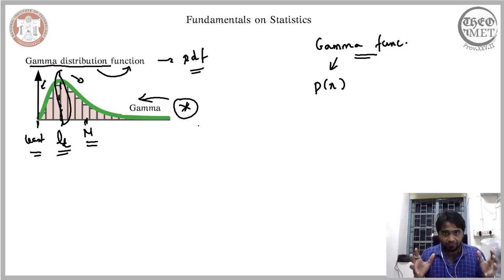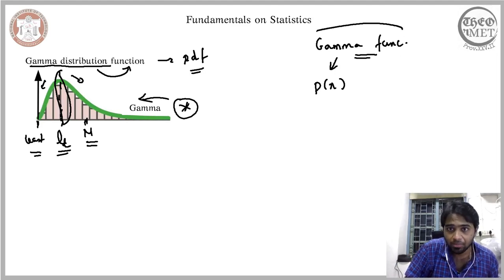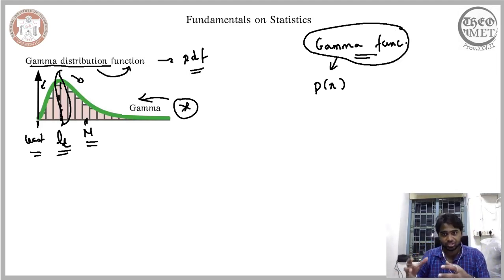we have the concentration of population somewhere in between the mean and the extremes, and we want to describe this distribution of population using a function. In order to do that, we make use of the gamma function. So the gamma function helps us describe this trend in green, a distribution wherein the population is concentrated not at the mean or the average or at the extremes, but somewhere in between.